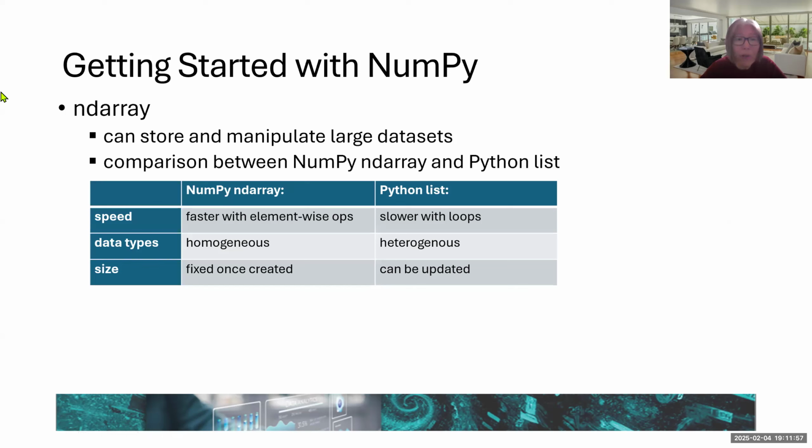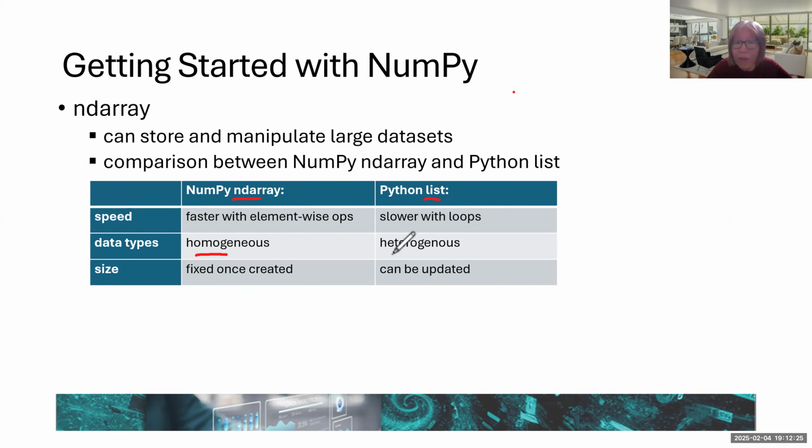Okay, so here it gives us some comparison because both are used to store a sequence of items. So NumPy's ndarray versus Python's list. Regarding speed, ndarray is faster because it does element-wise operation. For list, it needs to use a loop. Data type: ndarray has just a single data type, so it's homogeneous.